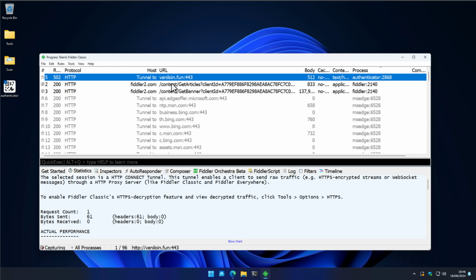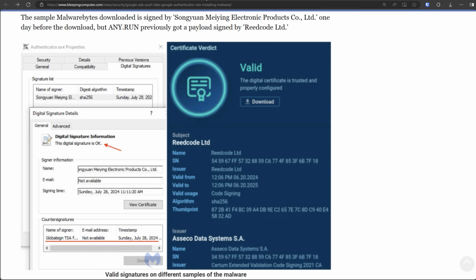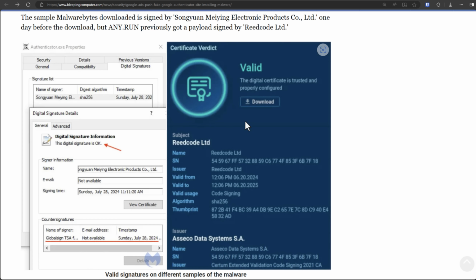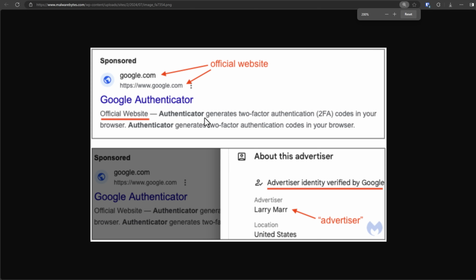Some of these info stealers are really simple, so simple in fact that they're very hard to detect, especially if they're signed. And in terms of verification by third parties, well, we're not doing too well on that either by the looks of it. So be super careful when going through Google search listings, just because you see the URL of an official website like google.com in the listing itself does not mean it's necessarily going to that. Goes against conventional advice, because we would often say check the URL next to the search listing, and if it's the right website, then it's safe. But that's not the case here.